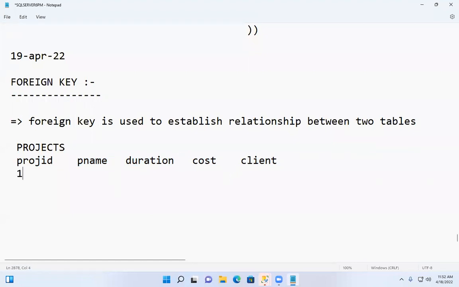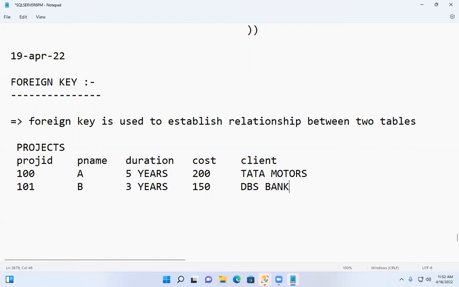Suppose project 100, some project name, duration 5 years, cost suppose 200 crores, and the client is Tata Motors. 101, name is B, suppose 3 years, and 150, some bank, XYZ bank, DBS bank, etc. 102, name is C, like this.